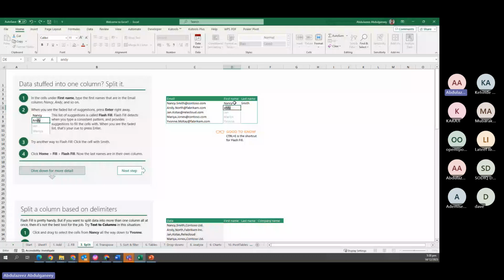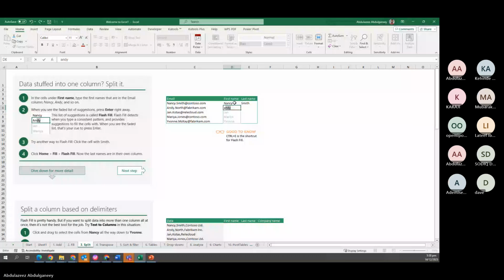How do you go about that? Go to your home tab, then go to your fill, then click on flash fill. Then it will fill down the names for you.